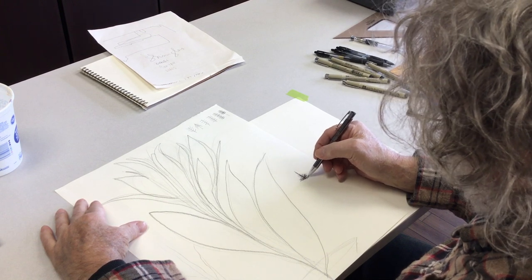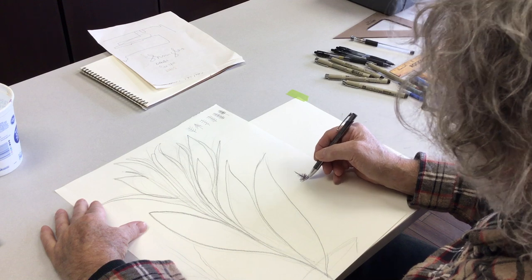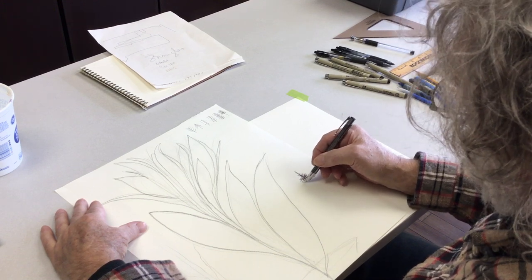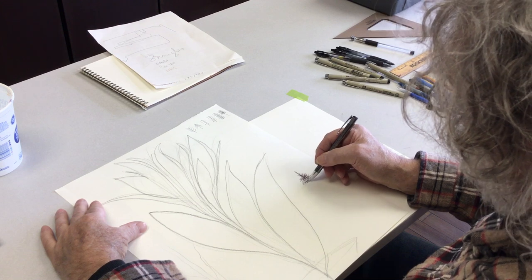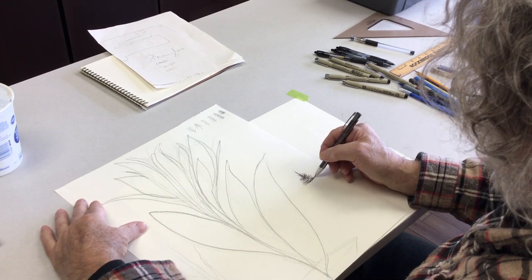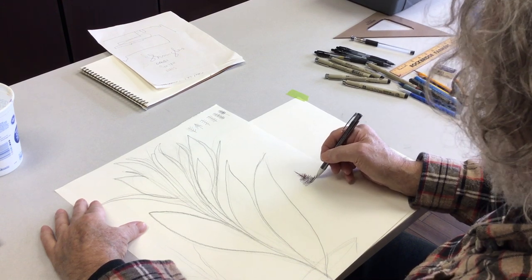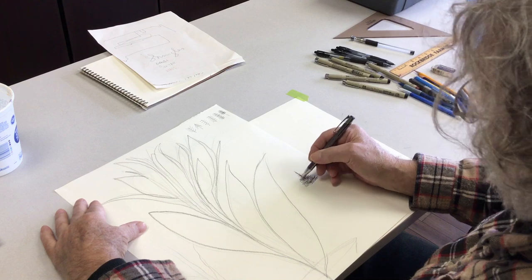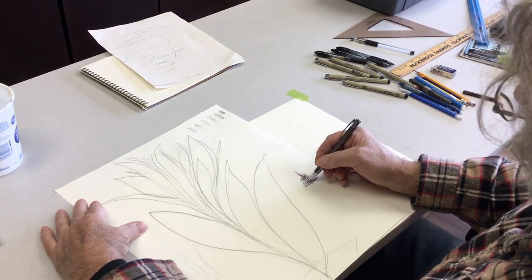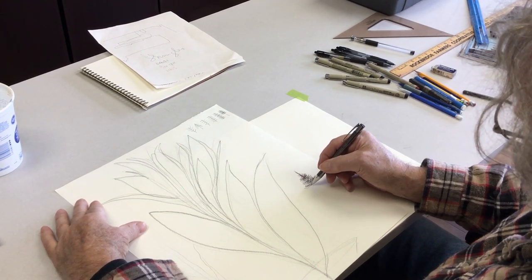Again, just for a tree to fill up some negative space, that empty space in our drawings, our landscapes, this will work just fine. And I don't want to do these needles, these limbs of the tree with the needles, as solid as possible. I'm leaving some air holes in here so the little birds can fly in there and get to their nest.